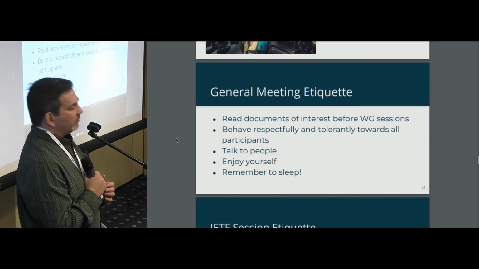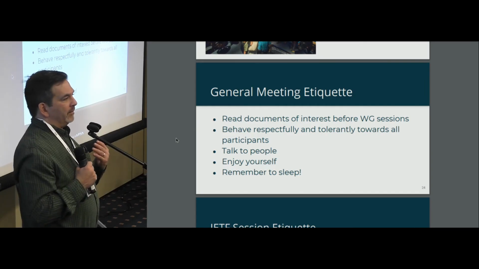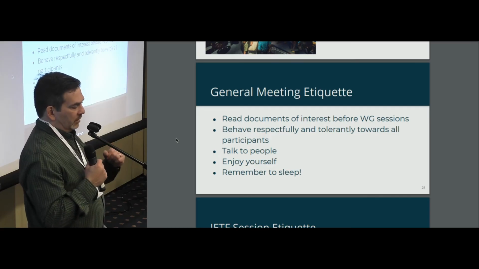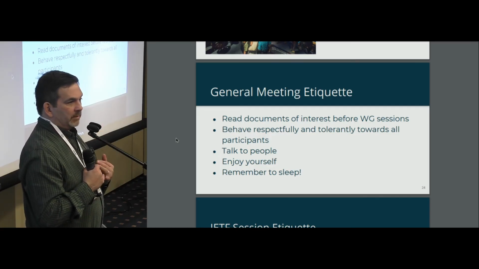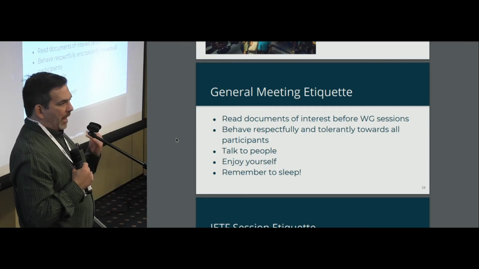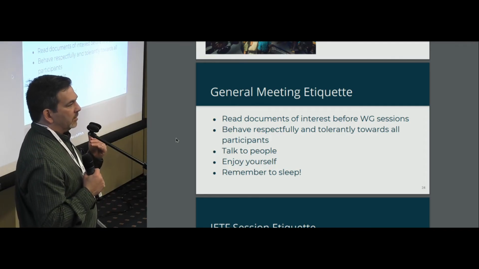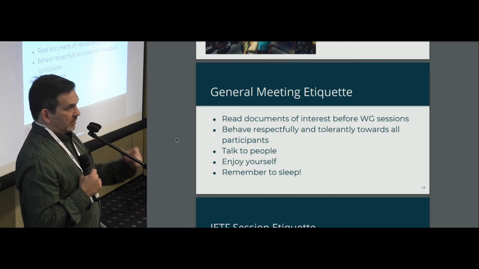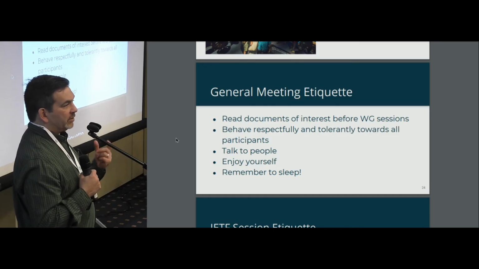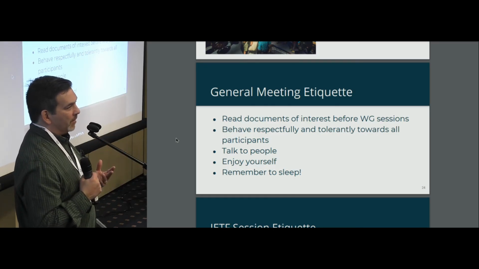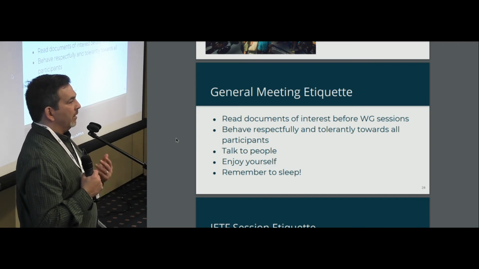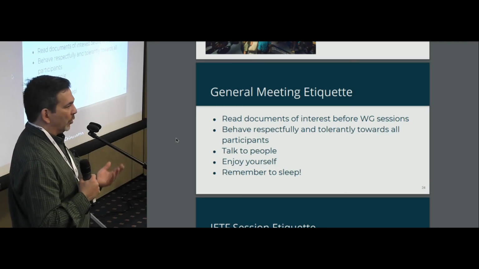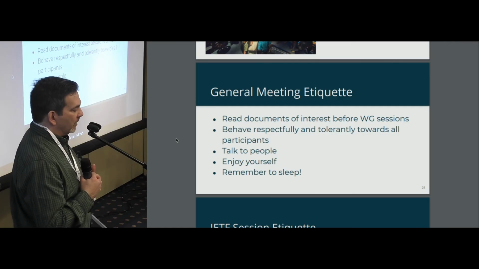Next. General meeting etiquette. Okay, so the most useful thing is if you're planning on attending a working group session, be familiar with the documents. Otherwise, you'll be lost, because what happens at these meetings, as I said, is the presenters talk about what's changed since the last time. If this is the first time a document is being reviewed, then obviously what's changed is everything, so it's an overview of the document. But if you come to a working group session thinking you'll get a tutorial of what's going on, it's not going to work. You'll be lost, you'll be bored, and you won't get as much out of it.